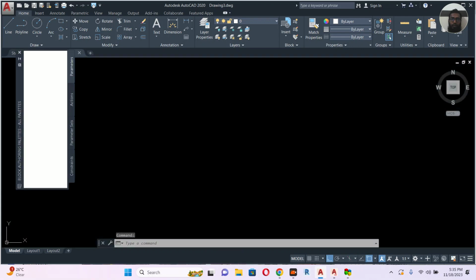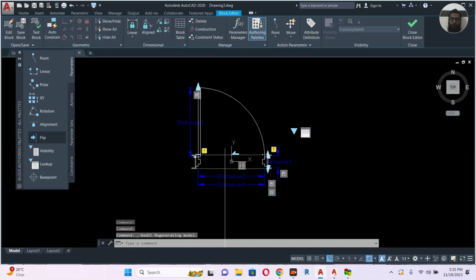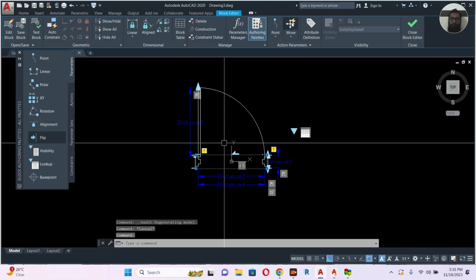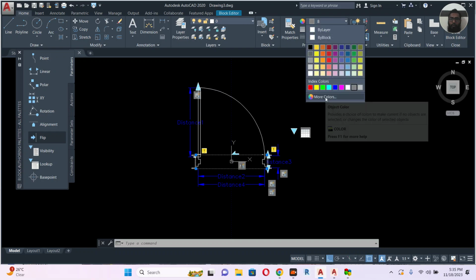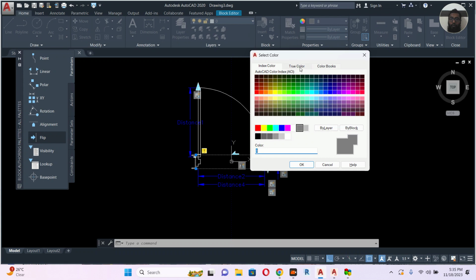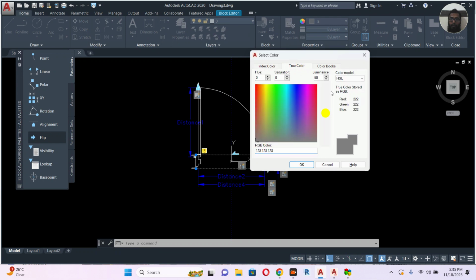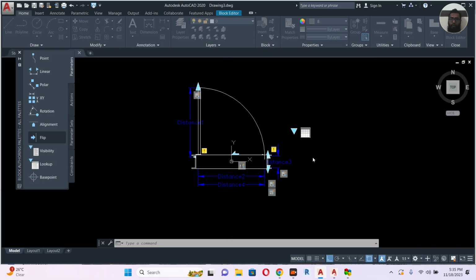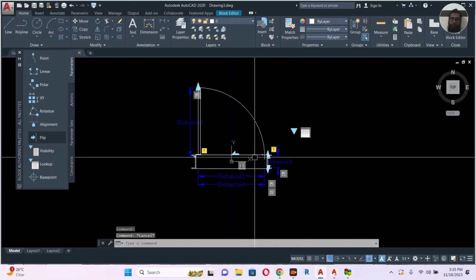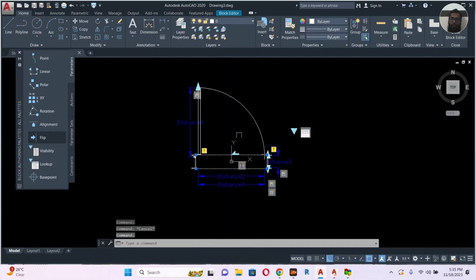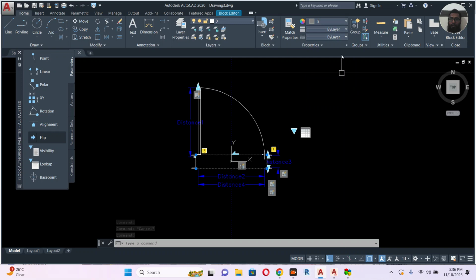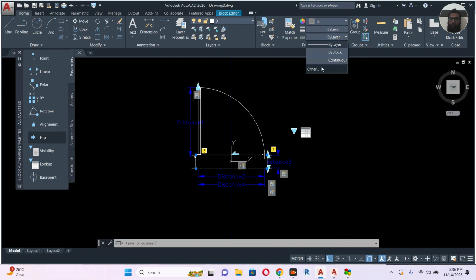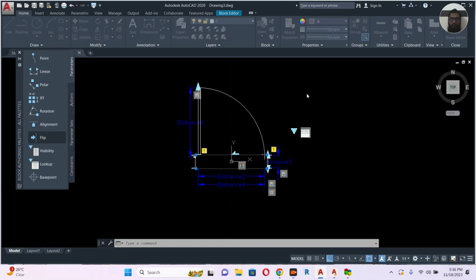Maybe let's open the block editor. You can click this one and maybe you can make it this color, true color. So you make this white like this, so it won't come in the print, because 255 will not print in color. Otherwise, for me it's better to keep grayscale, and maybe you can play with the line type. Let's see if we can play or not.